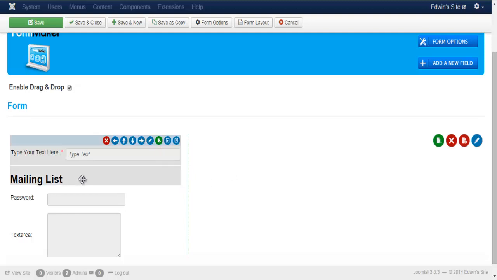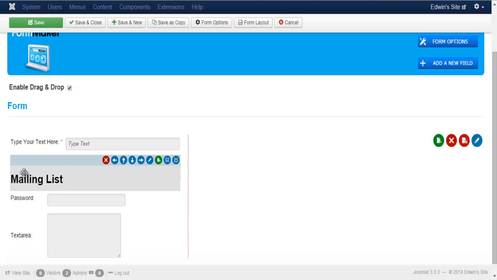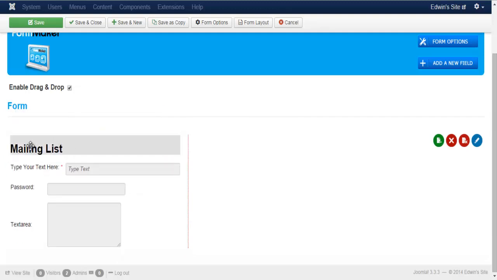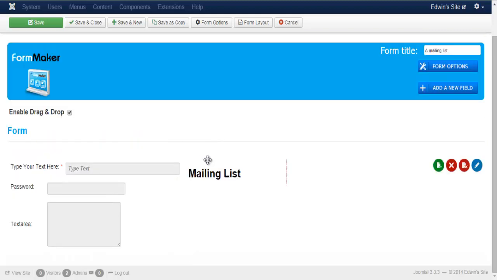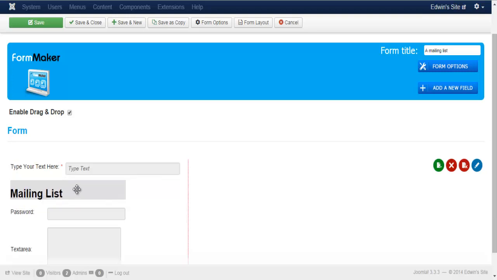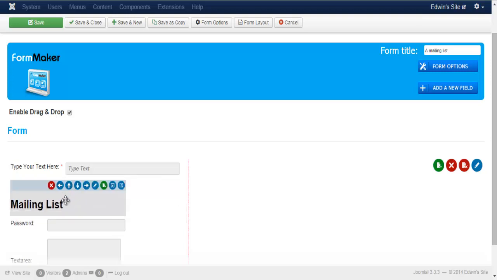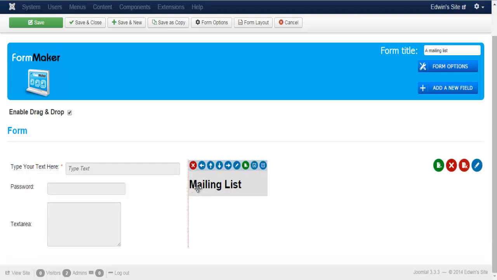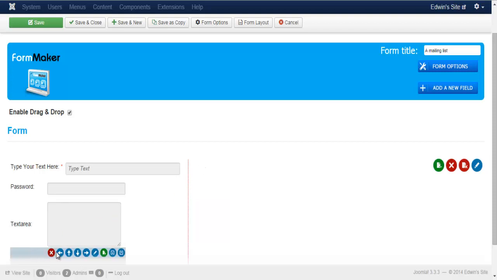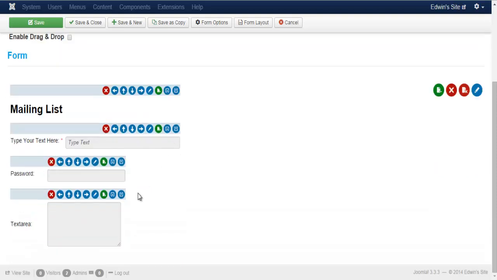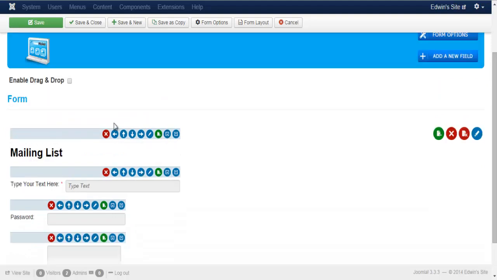Now we'll go over drag and drop. So I will click this field here, and I can then move it up here. Or I can move it to the right, back over to the left, and down. I could also use these arrows here to move my field around as well. So I can go up, down, to the right, and back over to the left. You will notice at the top here that the enable drag and drop box is checked. If I uncheck the box, we would only be able to move the fields using the arrows.